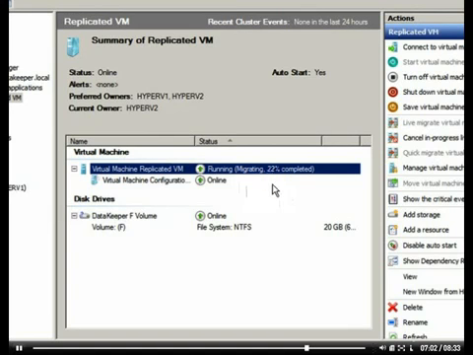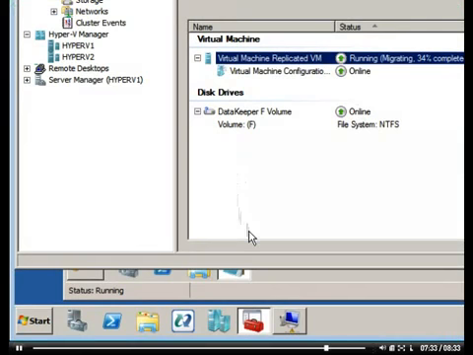This whole process takes a little bit longer than the quick migration previously took, but the benefit is there's no apparent downtime to the end user. So even though it takes a little bit longer to synchronize the system memory versus just flushing it to disk and reading it from disk, the actual downtime is eliminated in the live migration. I'm going to pause this and continue when we are on the other side.